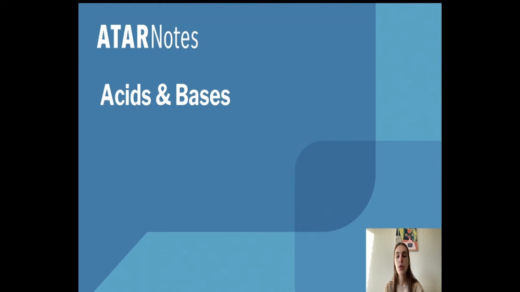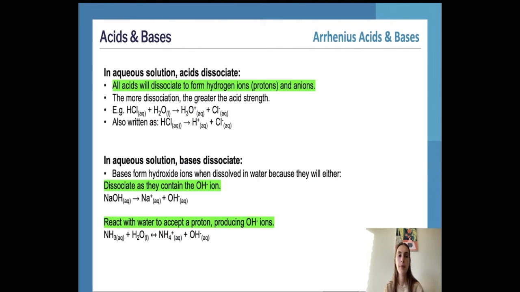We're now going to go on to talking about acids and bases. So we want to consider the concept of the Arrhenius acids and bases. And so this is discussing how we have dissociation of acids and bases in solution. I believe you probably would not have covered this yet in class, or you may have only just begun to learn this. So I accept that this is a relatively new concept, but I am showing you this so that you have some preparation for these concepts which are to come.